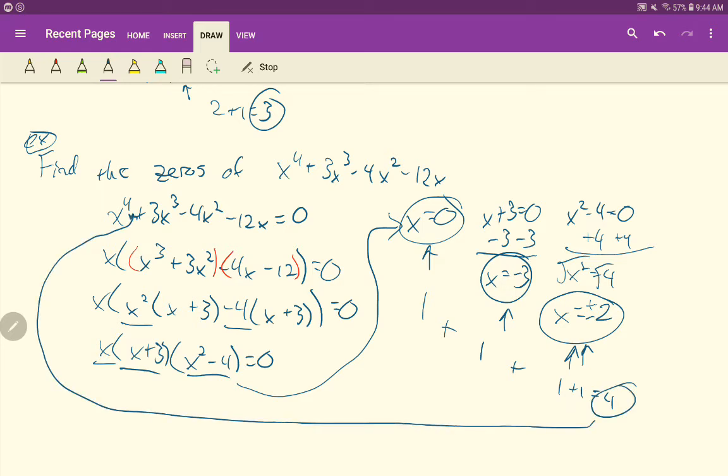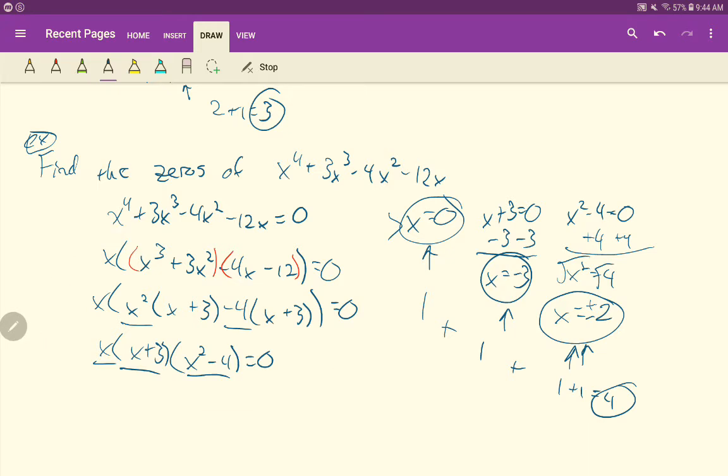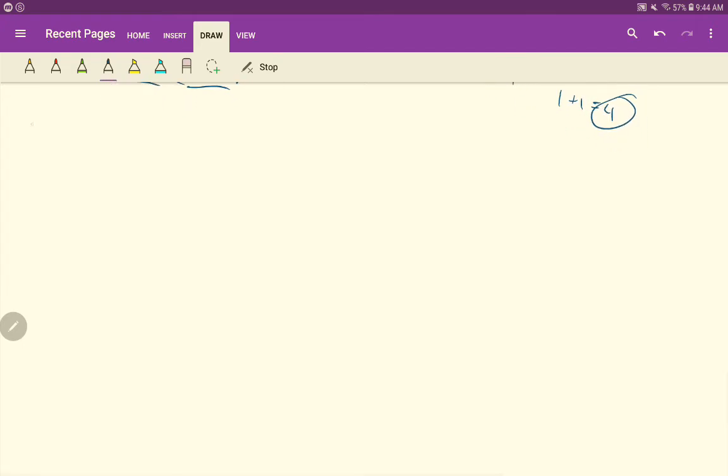Okay. Sorry, I do have one more I want to show you. I forgot. I need to show you one more here that I need to do. All right, so we'll do that real quick. I did say that this was called complex solutions to polynomial equations, right? So let's see what I mean by that. Okay, let's see if I can find one that I... All right, well, let's just do this one. Okay, again, find the zeros of x cubed minus 64.